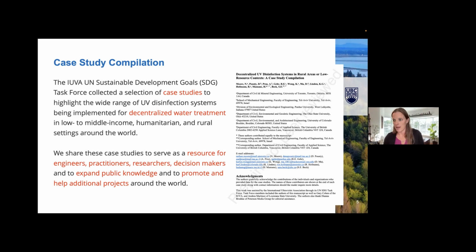And I also want to mention that when I'm talking about ultraviolet light in this context, this is human-made UV light, or UV light from human-made sources. I'm not covering solar disinfection. So solar disinfection, while that also uses ultraviolet light from the UVA and B ranges, I'll be talking about UVC, which is also produced by the sun, but it's absorbed by the Earth's atmosphere. So we're using UVC from low pressure mercury lamps and also light emitting diodes, but these human-made devices. So just wanted to make that distinction.